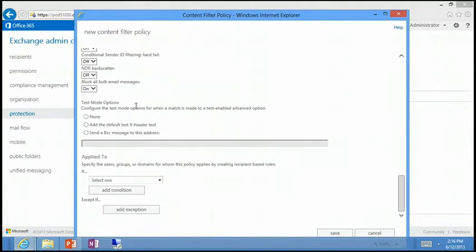I'm a little bit hesitant to create a rule right now. I don't want to see that error screen again. But it's the same thing: who do I want to apply it to? A particular recipient, our domain, or a person that's a member of a group? Like I said, you can test rules right here.